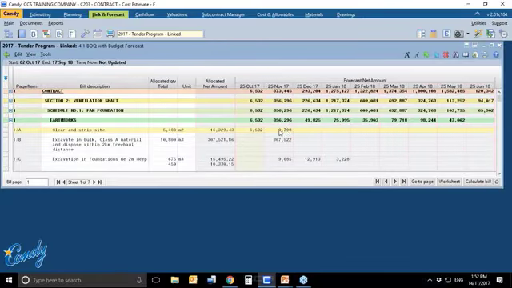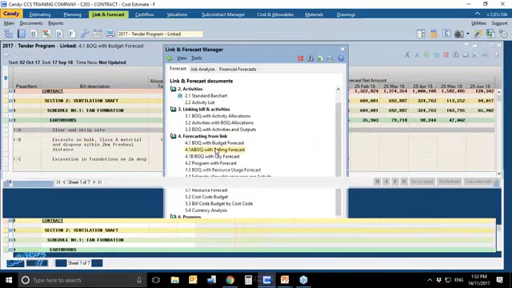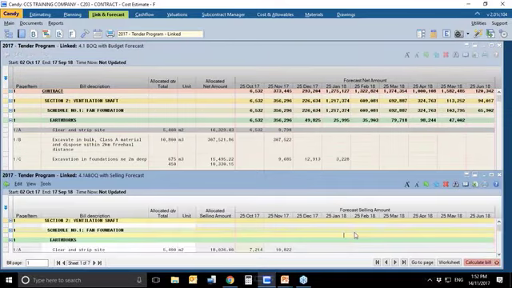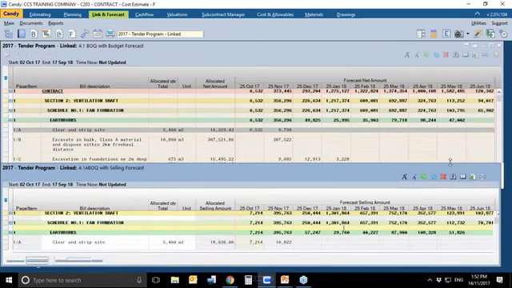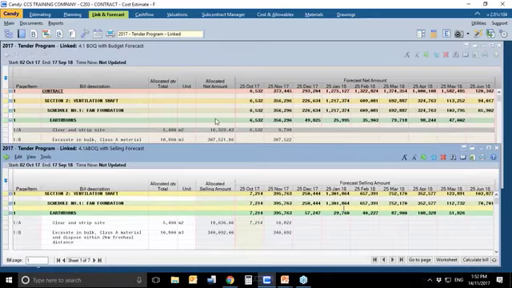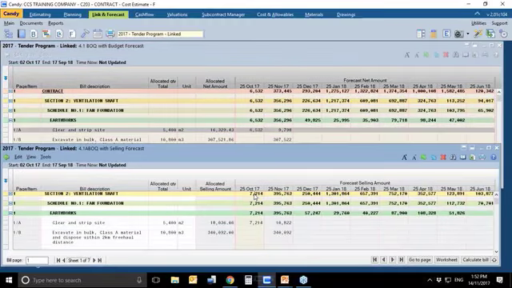You could also have a selling forecast. If I go to the blue book, there is my BOQ with the selling forecast. Now again, it touches upon planning, but it's quite useful. So now if I click on calculate, at the bottom of my screen, I've got my selling forecast. In the month of October, the budget is 6,532, but my claim to the client would be for 7,000 dirhams. And you could use it as a backbone for your cash flow, which is also another module in Candy, and it should be all linked together.